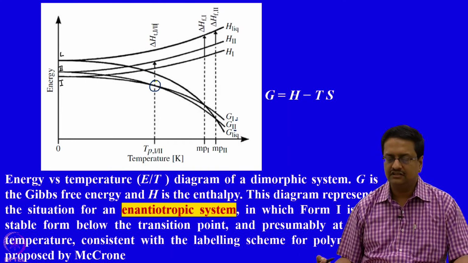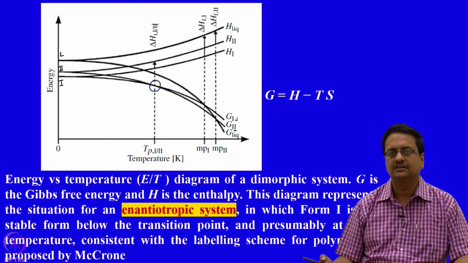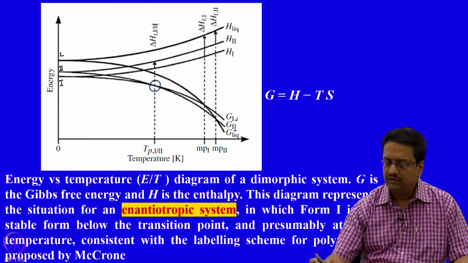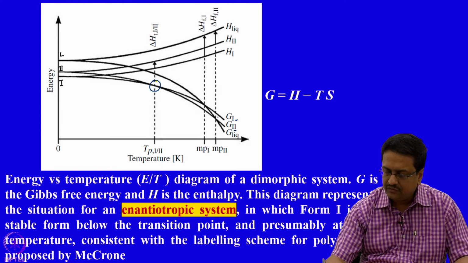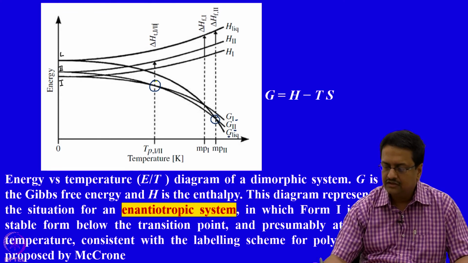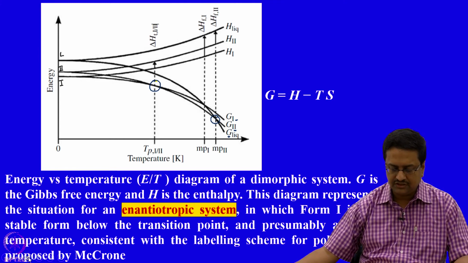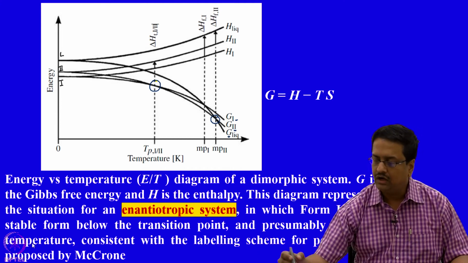So, if we heat form 1, beyond this temperature form 1 gets converted to form 2, and then when form 2 reaches this point where it meets the G of the liquid, form 2 melts. If we try to see this phenomenon using differential scanning calorimetry, what should we see?